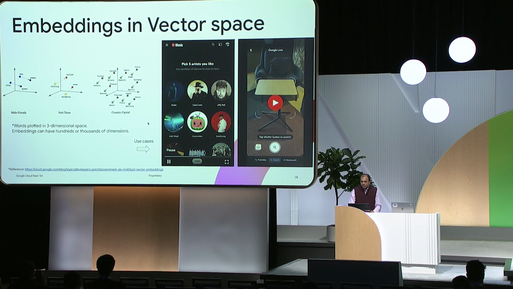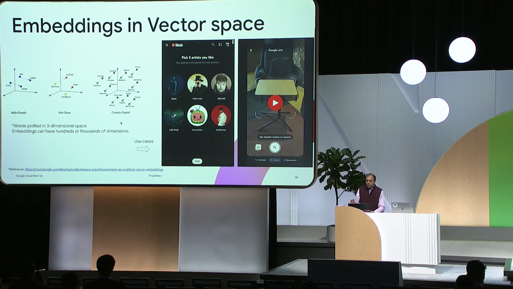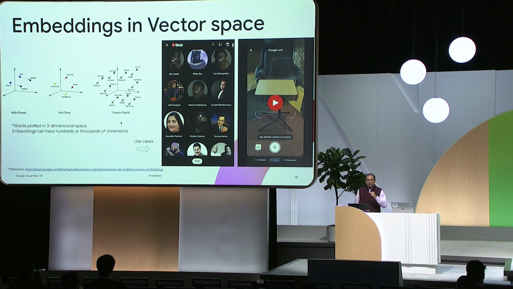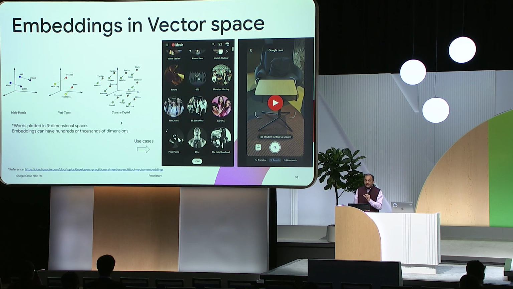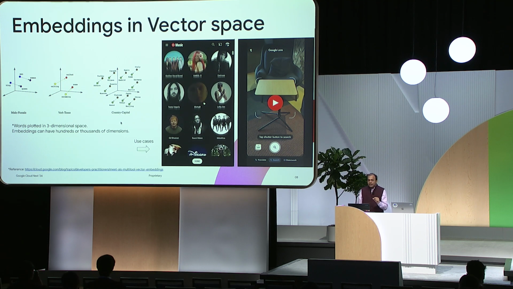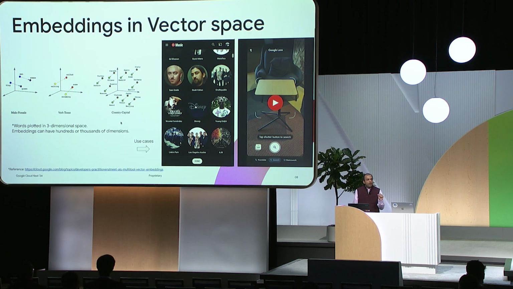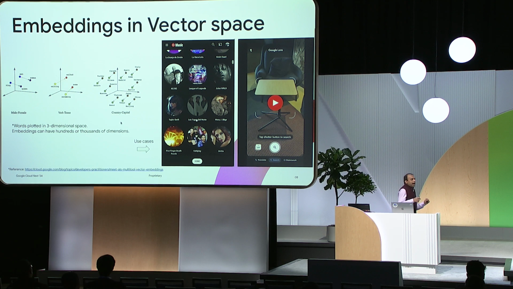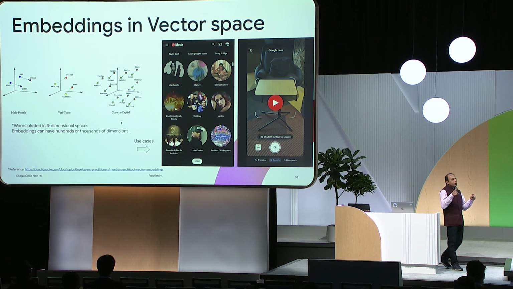I am in YouTube Music, and I'm trying to see which particular artists I like. I start with Bollywood artists, and in the recommendations you actually get Bollywood artists. But as soon as you change to pop music, the new recommendations are for artists representing pop music. So now, as a user, I am mapped in a vector space where I like not only Bollywood music but also pop music. If there is another user with similar tastes, the music recommendations could be similar. So that's one way to look at it.